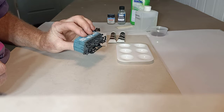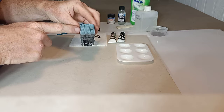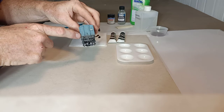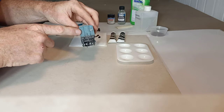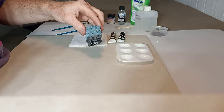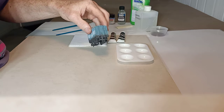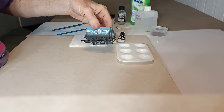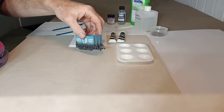very similar to what we've done with the spray, but this time what we're trying to do, you can see it on this one, is we're trying to bring out the detail in all the recesses. So what we're going to do is create a bit of shadow and depth using the wash. Then afterwards what we do with the dry brushes, we'll bring out the highlights. So it's just giving it a bit more depth, a bit more of a 3D effect on the actual vehicle, and it won't just look like a plastic toy.